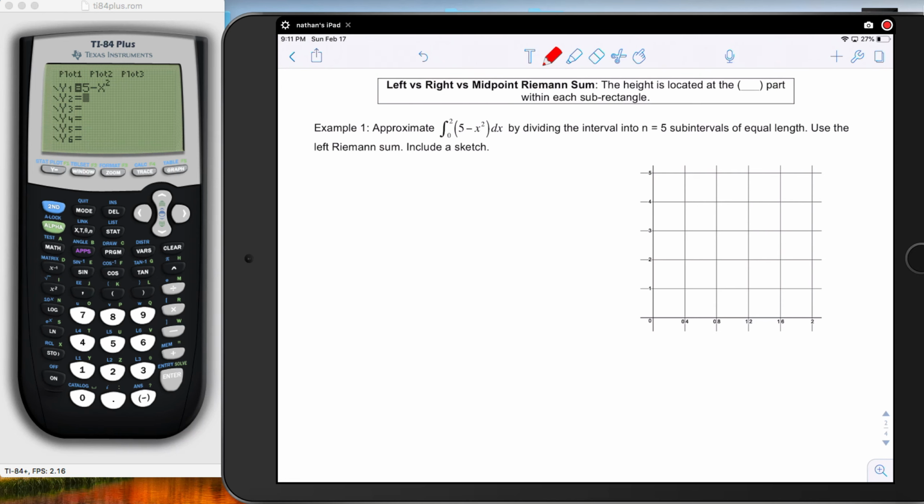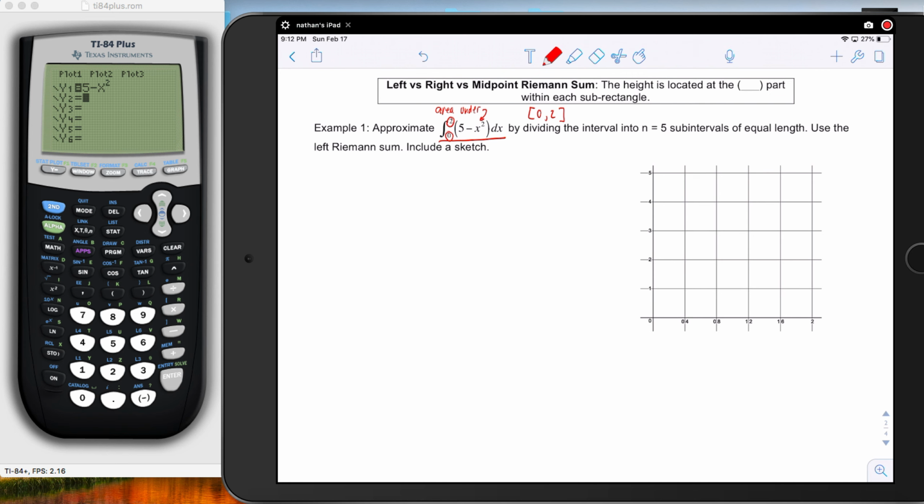All right, here's example 1 of section 3.2, Riemann sums. So here's the problem. They want us to approximate this thing. What does that thing mean? Now, if you remember from our notes just previously, this is the area under this function from points 0 to 2. Okay, so we're in the interval from 0 to 2. We want the area under that curve.